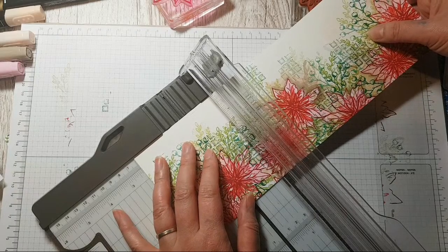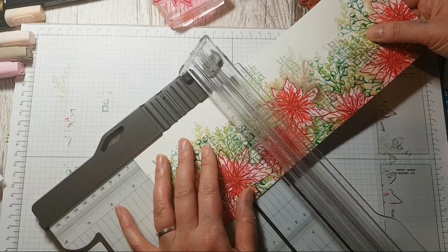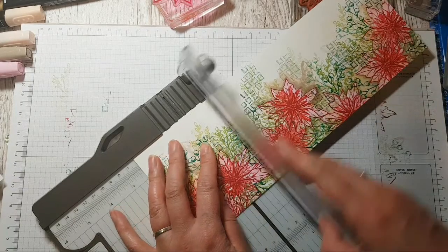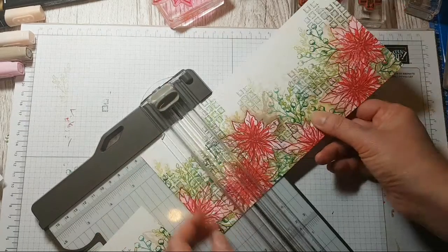Right, I'm going to take this just under, no, hold on, let me have a think about this. Just under the 6 centimetre mark, so I can get 5 of these out of here. So, just under.